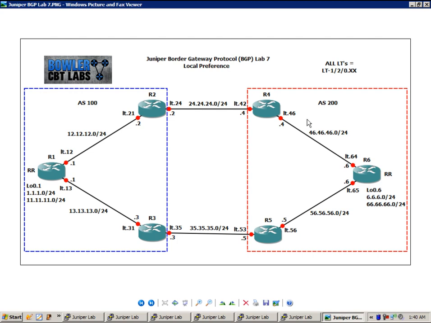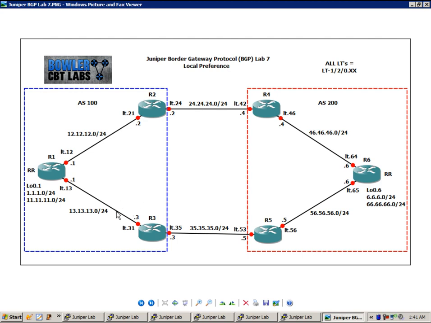It is also important to understand that local preference is the determining factor, and the best local preference is the highest value advertised, and that local preference is advertised to all IBGP neighbors.